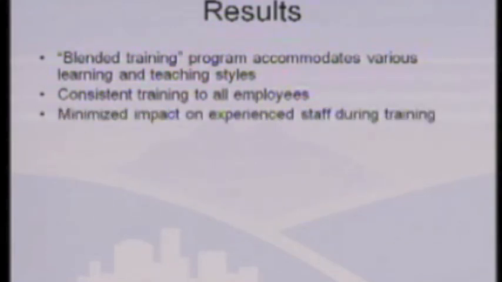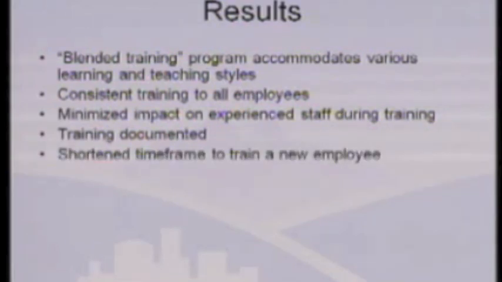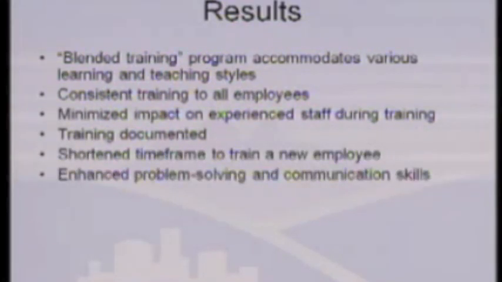Results. So we talked about that. Consistent training for all employees, absolutely like gold. That way it's not all just in one person's head, and some people don't have a leg up because they know more and this person doesn't. And minimized impact on our experienced staff during training, which was huge for us. We all work for government, and you don't have unlimited staff, so you don't want to be drawing on your most experienced staff every time you've got turnover. Our training is documented. We've got a shortened time frame to train a new employee.